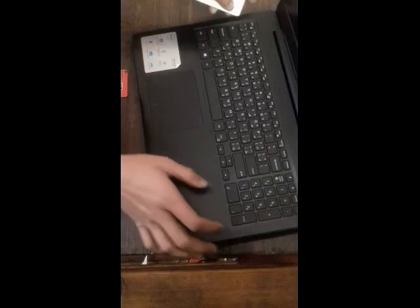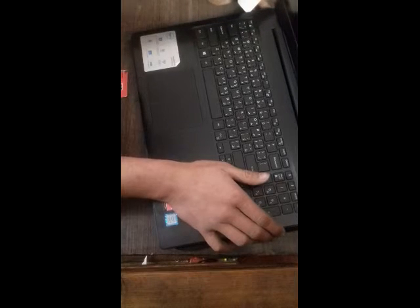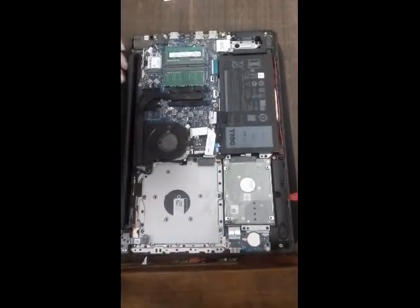Wait. Open it up like this. Open it up like this. So for this part you need to flip your laptop, and then I think you can pull it up like this. Okay, so yes, you can pull it like this. So here we are. We open the laptop, and now we can see the internals of this laptop.